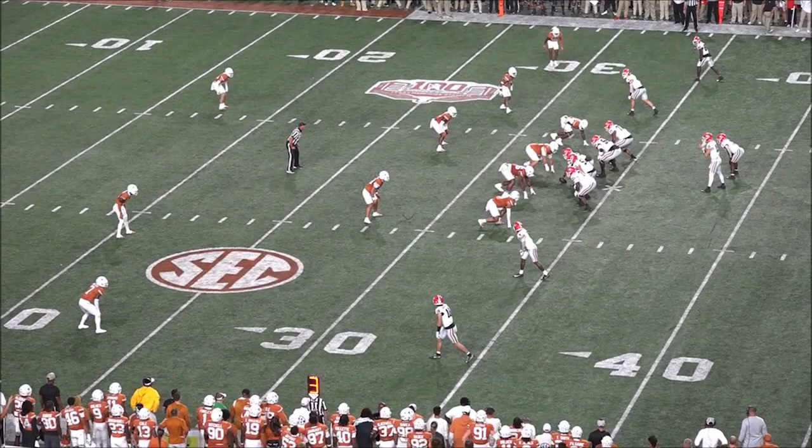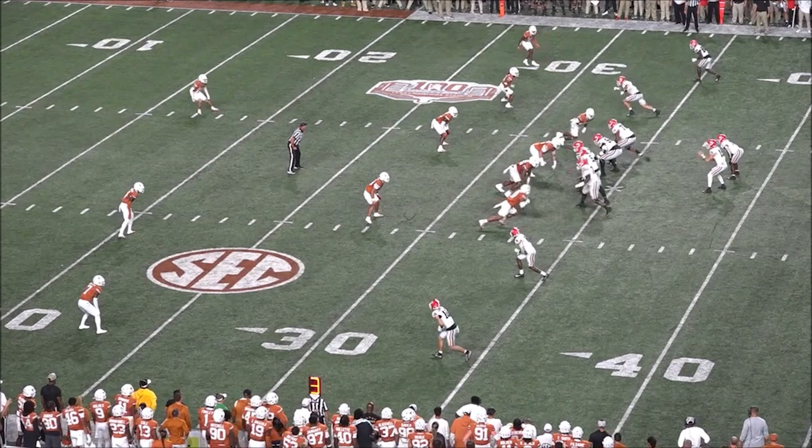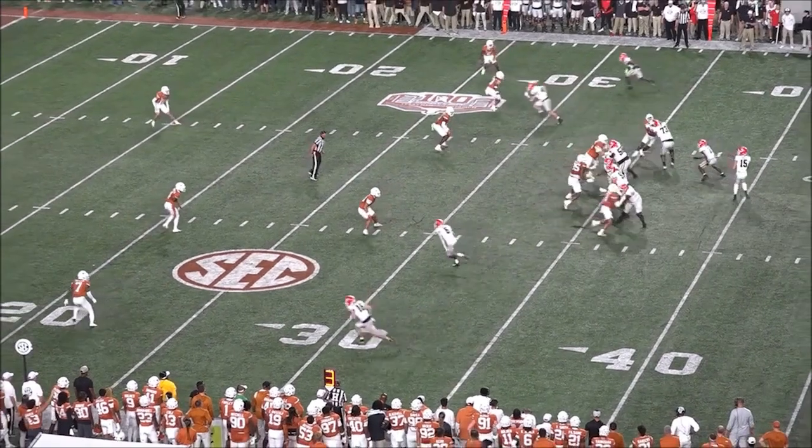Now, on this play, we're just going to watch him cover. He doesn't make a play here. I want you to watch just how closely, how tight, and how fast he closes in on routes. Obviously, right here is where you're looking, right? You've got a little bit of a two-high shell over here. The play's going to go to the opposite side of him, but I want you to watch him specifically here as we break down the all-22.